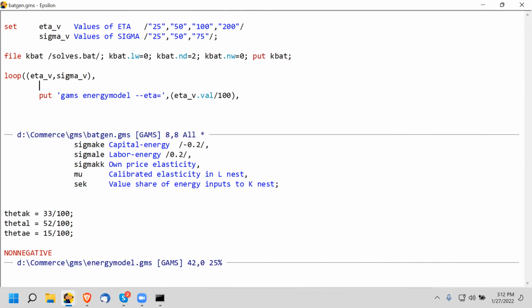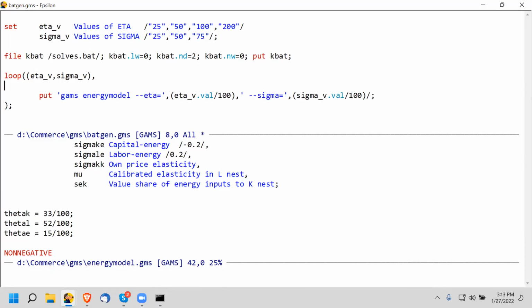So I'm just doing a little bit of programming for formatting, and I'll say dash dash sigma is equal to sigma v dot val divided by 100. Okay, so you're doing the division there instead of before. That's right, and that way everything will be fine.